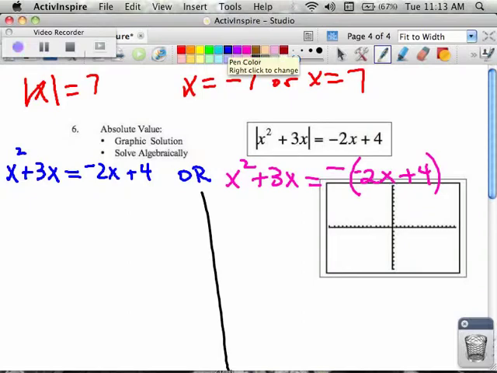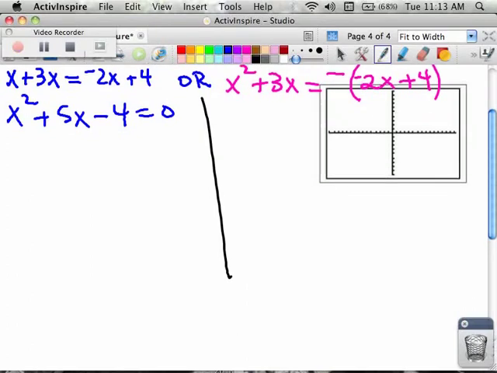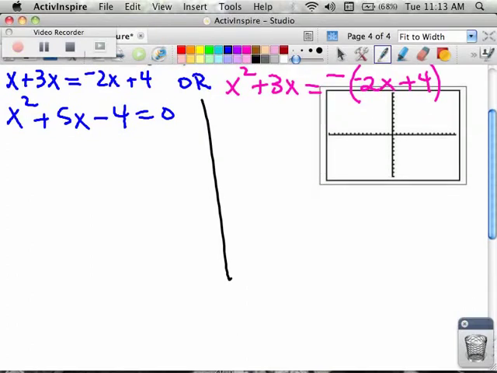So I'm going to get everything to one side, because I'm looking at a quadratic equation, and if I can set it equal to 0, I can use the quadratic formula or factor. So I get x squared plus 5x minus 4 equals 0. And I'm pretty sure that that does not factor, which is kind of annoying for me. Maybe you don't care, but it really bugs me. So now I have to do the quadratic formula.